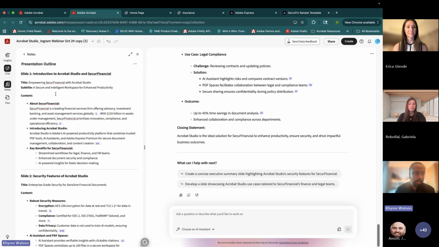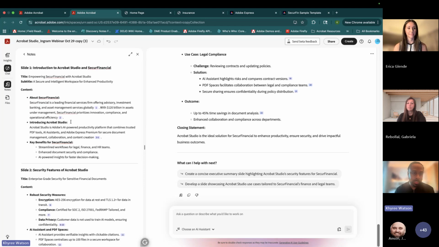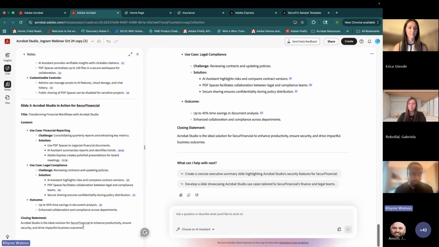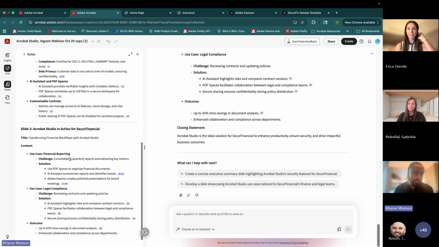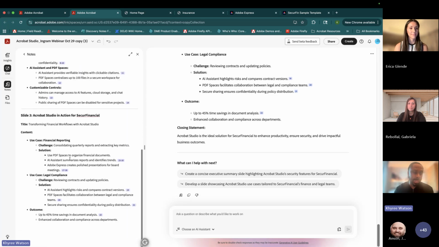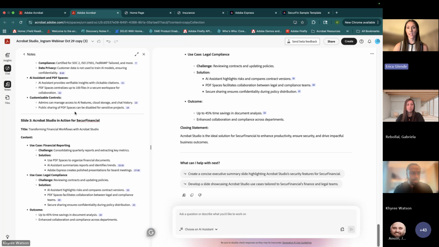Yeah, I mean, that's the point of AI in this case. It's giving me the answers, it's giving me the response. But as you see within my notes, I can make edits to what I may need or what I may not need. I may not need some aspects of this, like the closing statement. I'll make my own closing statement moving forward, but I have the outline I can work with, and I can tailor it into my own voice, my own tone. This gave me the building blocks to start off with. It's a great place to start.